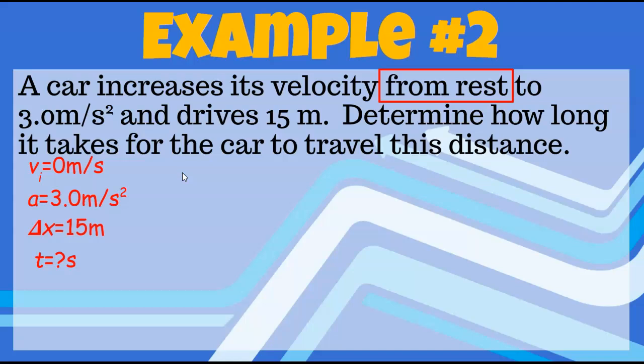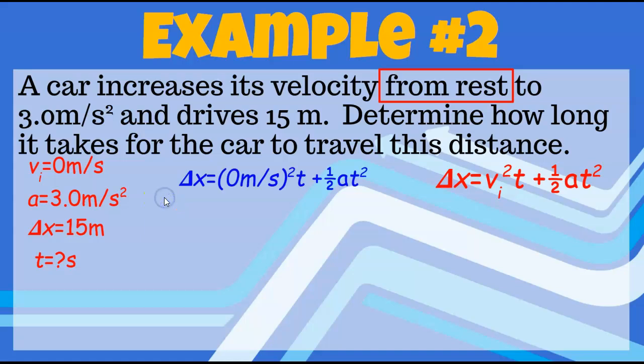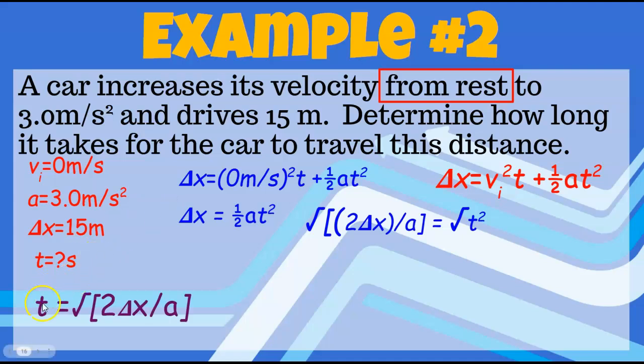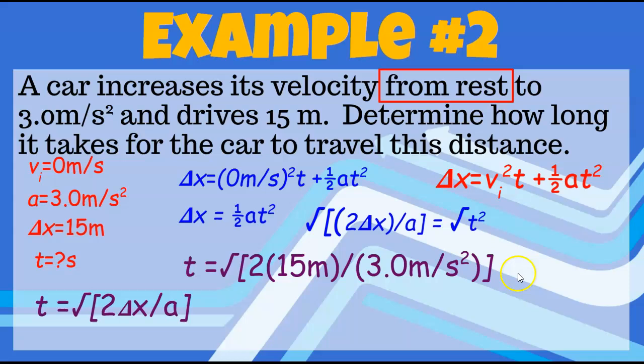Looking at my big 4 kinematic equations, this would be the base formula that I would need, because this has all of the variables that are given and that I'm trying to solve for. If I'm solving algebraically, I'm going to break it down where I'm solving for just t, time. So time is the square root of 2 times delta x divided by a. Once I have that all plugged in and put in the calculator, this would be my mathematical answer. For testing purposes, if you just plug in all of these variables into this formula and then write t is equal to seconds, I would accept that answer.